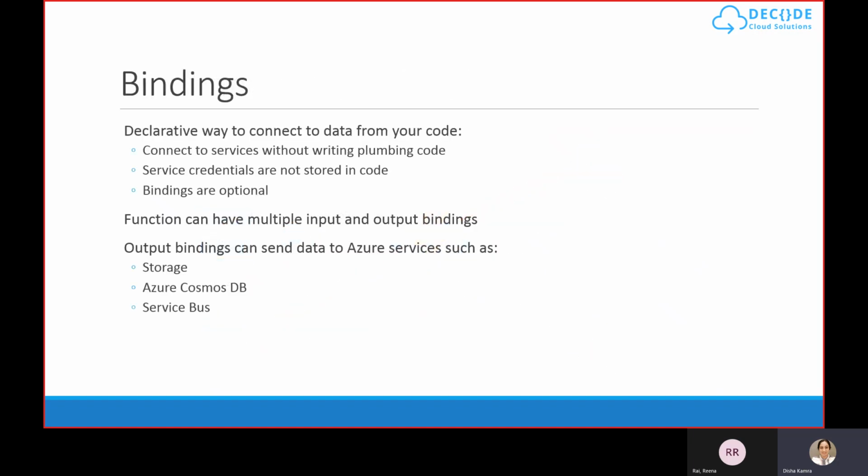So what is a binding? Triggers and bindings let you avoid hard coding the details of the services that you are working with. Your function receives data, for example, the content of the queue message, in the function parameters, and you send that data, for example, to create a queue message. By using the return value of the function, like when I'm using the language C sharp or C sharp script, an alternative way to send the data is the out parameter and collecting the object there.